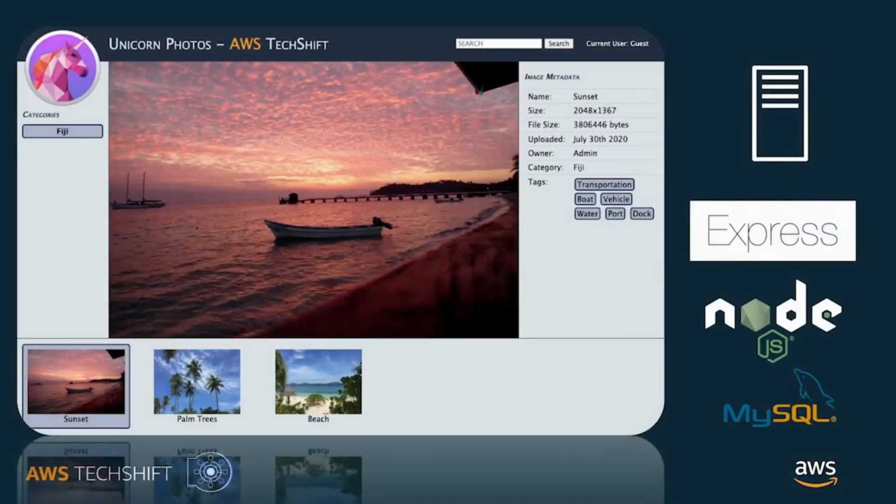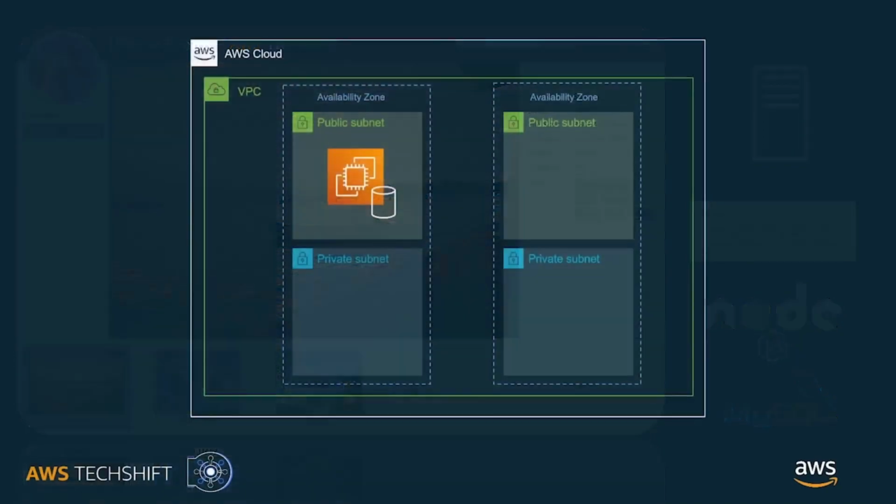Our photo gallery application allows users to upload, tag, and search for photos. It is a monolith and everything runs on a single server, including the MySQL database. At the moment, the photo gallery is all running on a single EC2 instance inside one AZ in a public subnet. In the last video, we added private subnets across multiple availability zones. It would be more secure for the database layer to run in one of these private subnets so that it cannot be accessed via public IP on the internet. Moving the database away from the web tier would also allow the web tier to scale independently, allowing us to add more nodes.